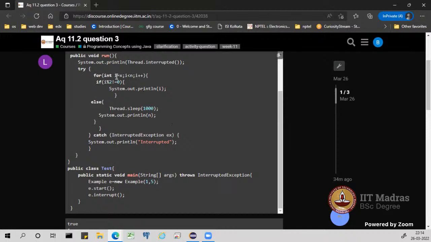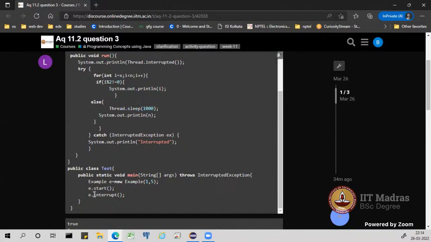Okay, so let's say in the next iteration i equal to 2, this happens. You check whether i equal to 2 or not. So it is false, so you will come over here and then you will sleep. Now remember, I told you that in this situation e.interrupt was not called. That's why we got false over here. Then 1 was printed, and then in case of 2, the thread is sleeping.